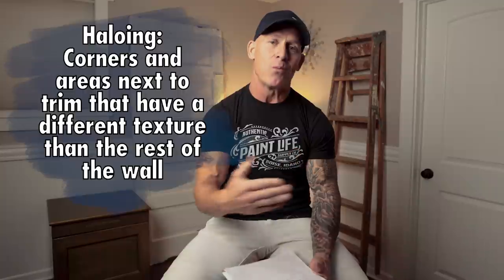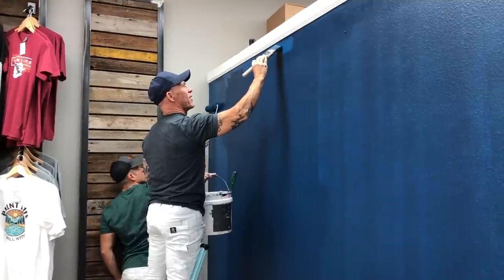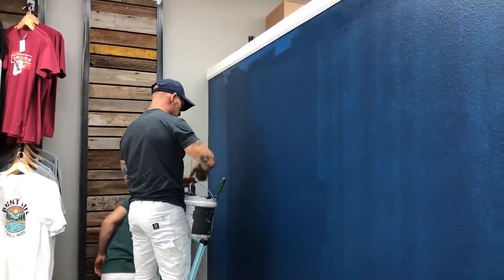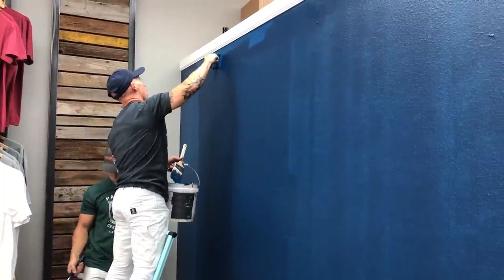So we applied one coat, didn't touch our cut ends. Then we went back and did the cut ends. And as I was doing the cut ends, I had Luke following right behind me, filling in and doing the second coat. And then we're pulling our masking tape while the paint was still wet. So I'm gonna talk on another thing when it comes to the masking.